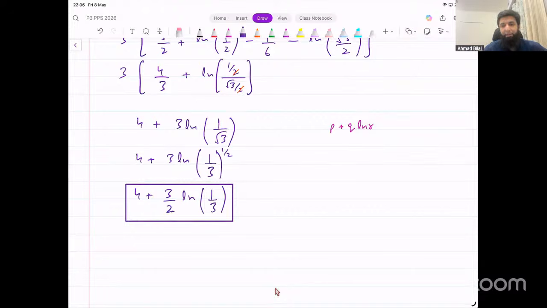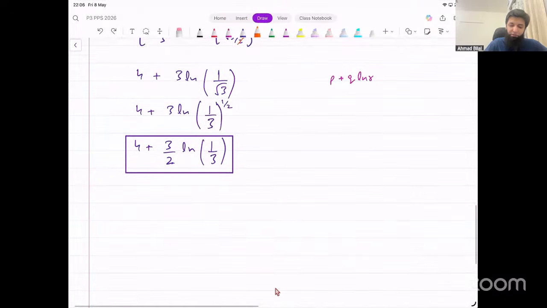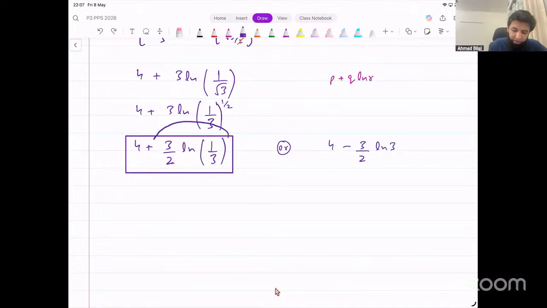Okay. We bring 1 over 2 outside, right? That will be this form. They don't have anything as a power on top of R here. This is one way of doing this. Another possible result that you could get from this could be 4 minus 3 over 2 ln 3. That will be equivalent. If I take 3 to the numerator, it becomes 3 power negative 1, and then I can put that negative outside. So this will also be the same, right? So any of them will be correct.